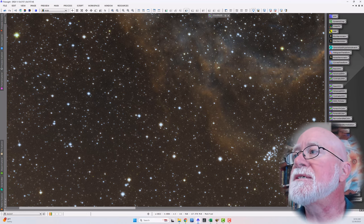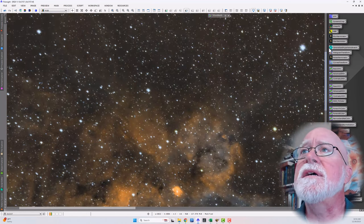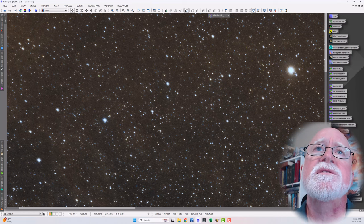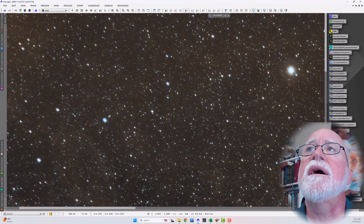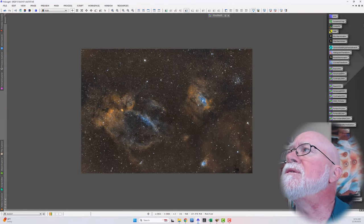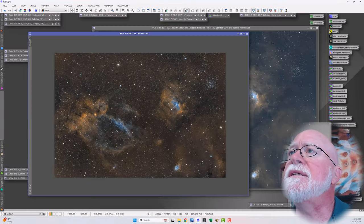And the processing, which is the one thing that I did notice, is that my processing wasn't that great. And up here, I think this is really more evidence of some tilt in the system. You get a little bit elongated stars here, which are truly elongated, and it's exacerbated by the pinched optics, but I really think that a lot of this up here is due to tilt in the image train axis.